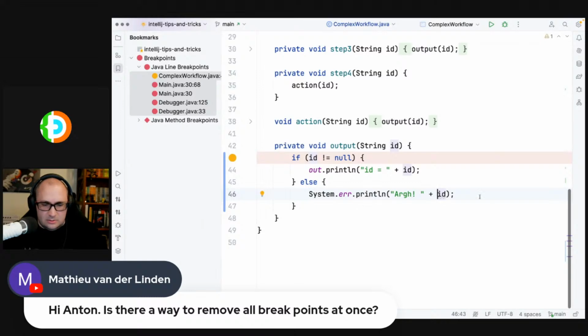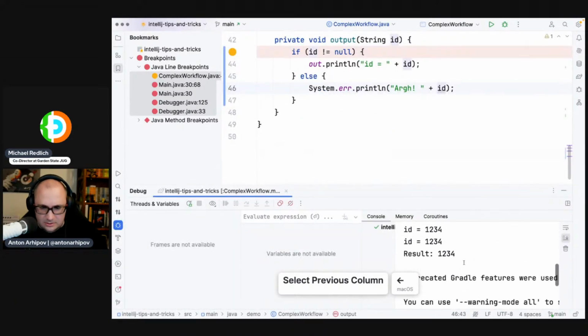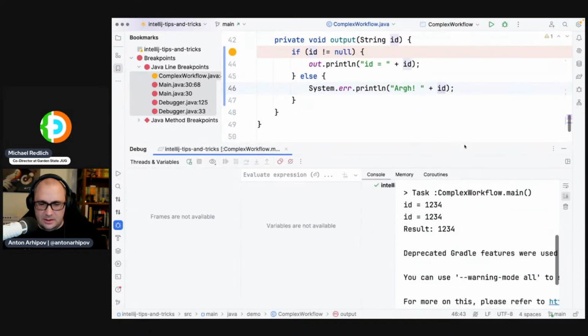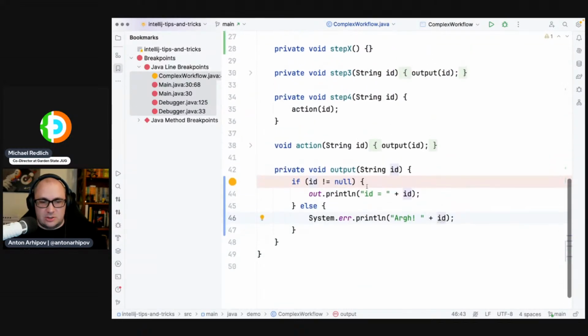Okay, so we executed the debugger without stopping, and you see it evaluated the expression that I added into the breakpoint. What else could those expression or non-suspendable breakpoints be used for?